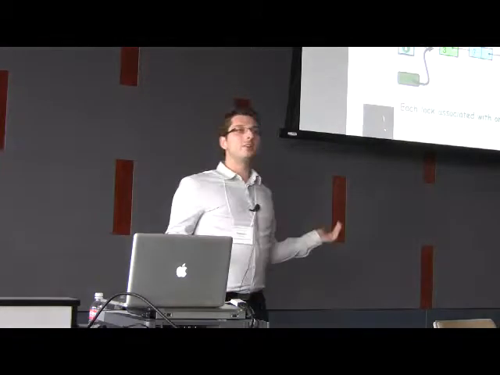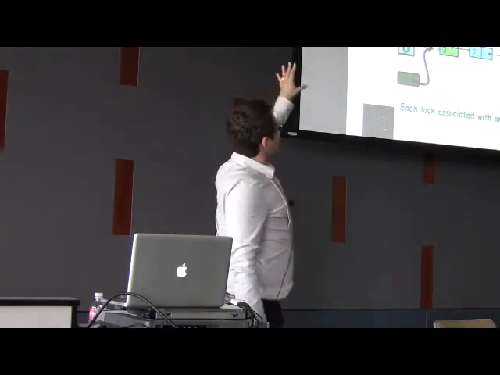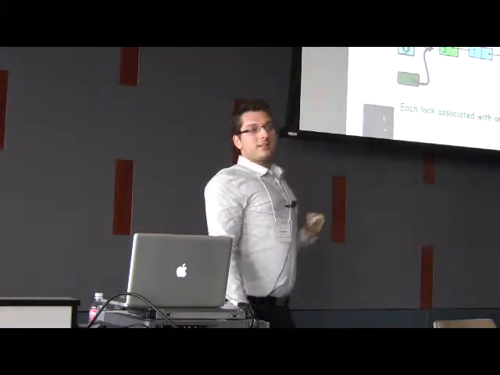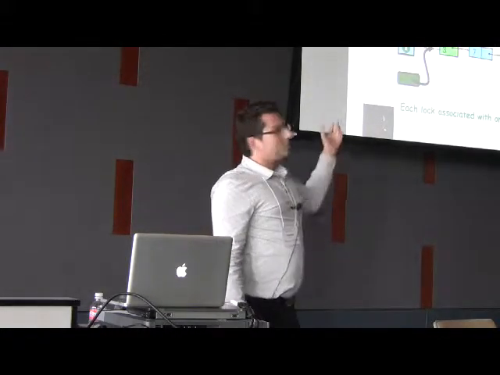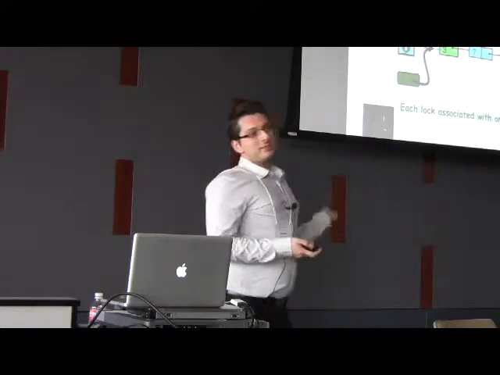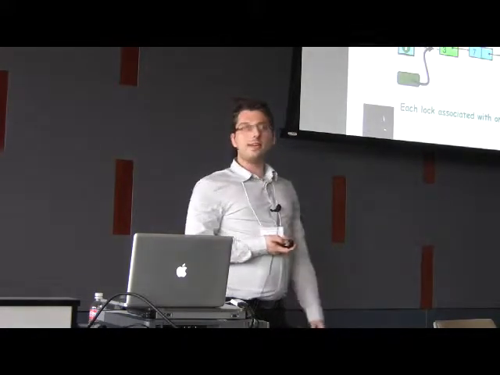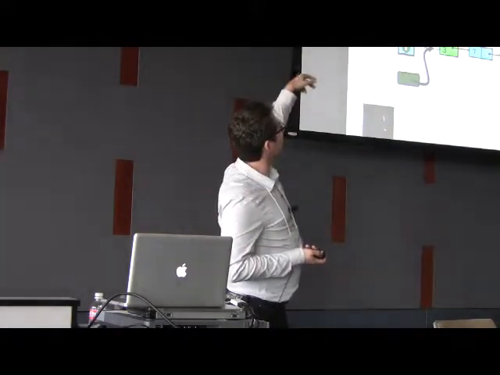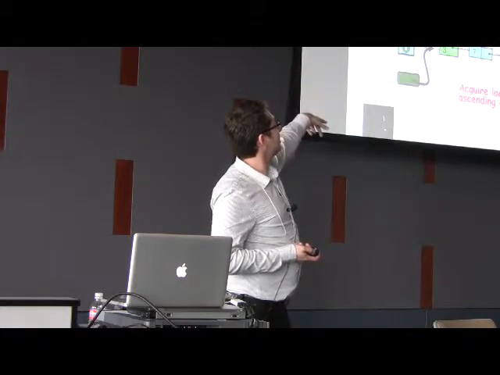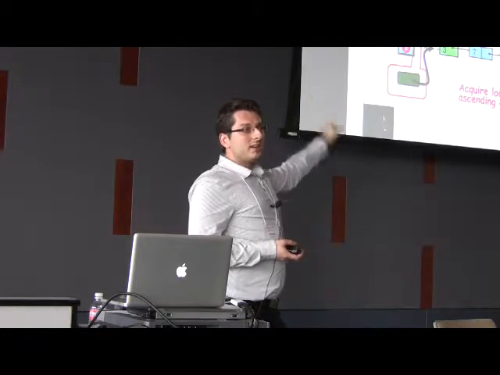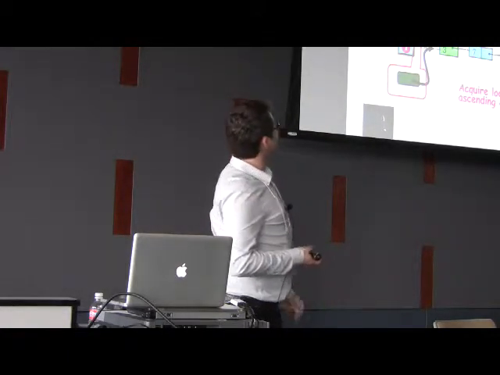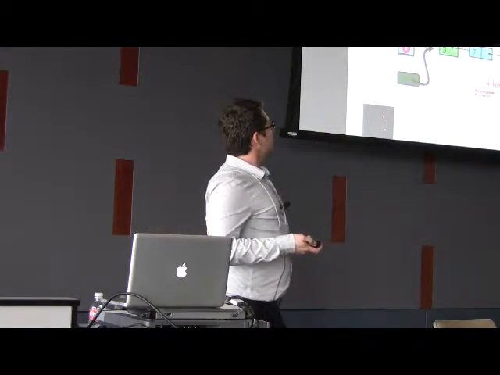How about fine-grained locking? We'll just use a dedicated lock for each of the buckets. Adding an element is easy. We just acquire the lock for the bucket, add the element, and release the lock. So simple. How do we resize? Well, simple again. We acquire all the locks in ascending order, validate the pointer to the tail of the hash table, and then we can resize.